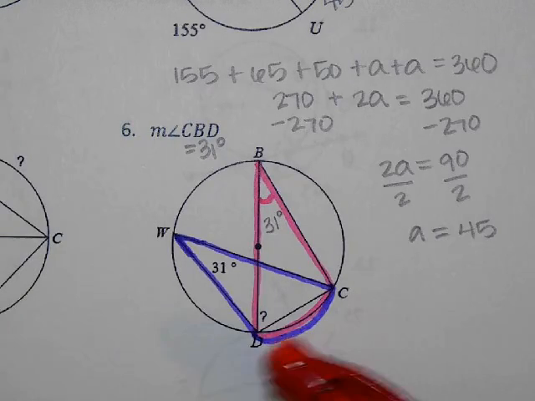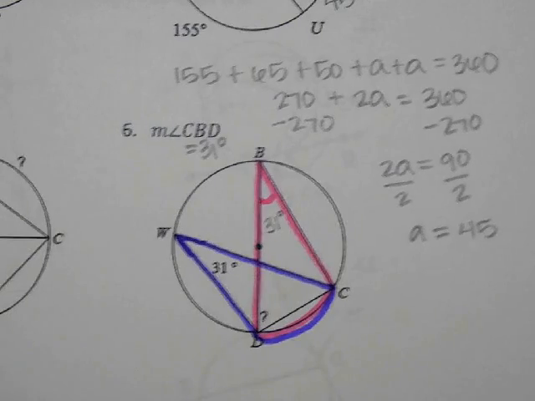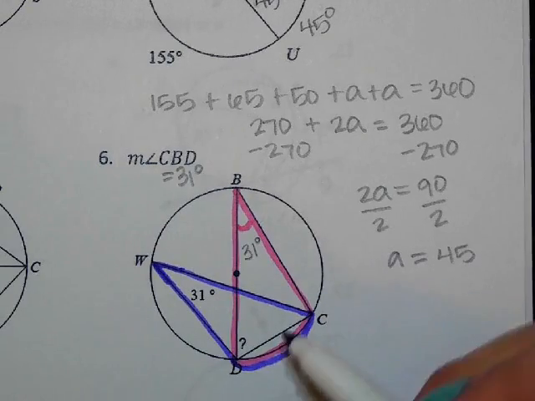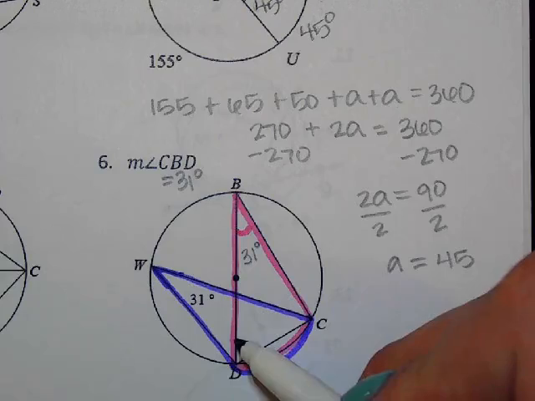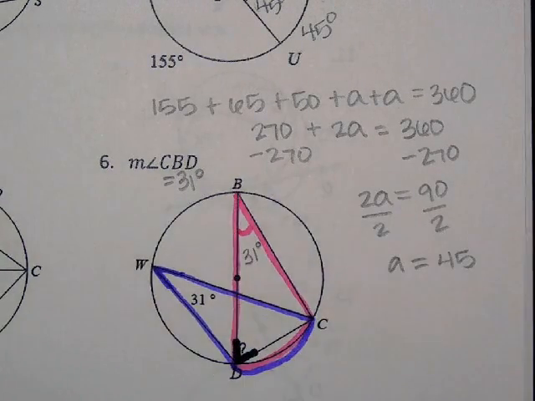Okay. All right, so now we need a different color. I don't know what color is going to look a lot different from those two. I'm going to use black. Hopefully black will kind of show up. Okay, so now we're going to find the question mark angle. So I'm going to start here with the question mark. And I want you guys to take the question mark angle, trace it out, and see what arc it's talking about.